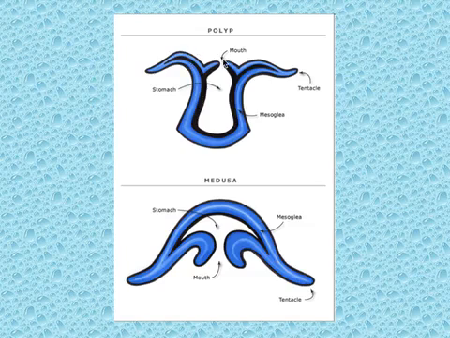The polyp, the mouth is on the upper surface with the tentacles surrounding the mouth. In the medusa form, the mouth is on the underside of the body with the tentacles surrounding it. So it's almost the same thing, except for one's right side up and the other's upside down, if that makes sense. Polyps live with their mouth upward. Medusa have their mouth downward.